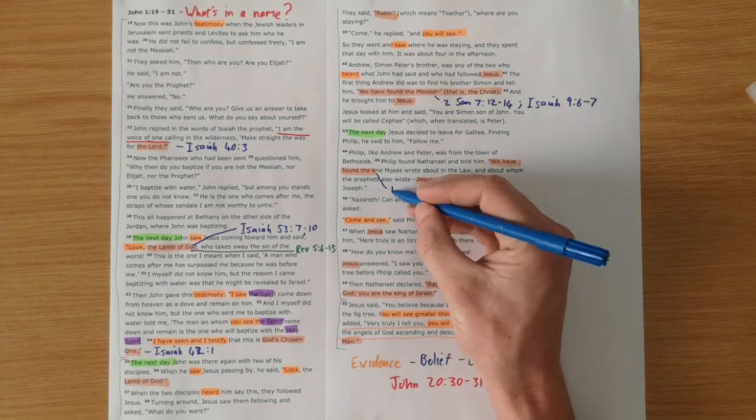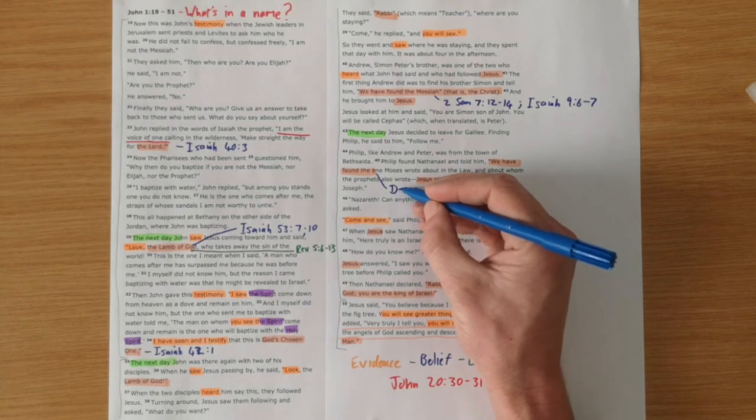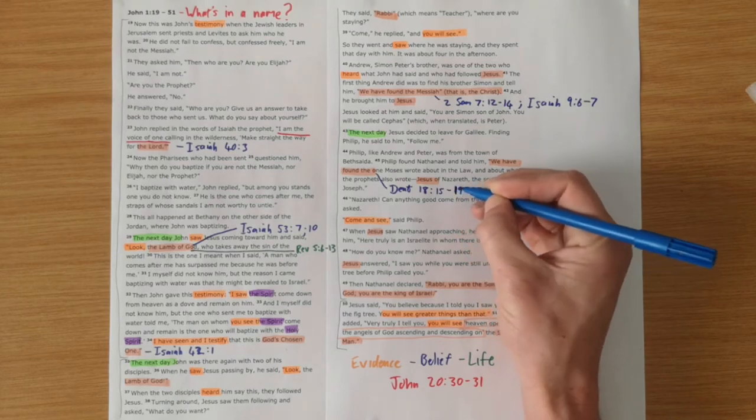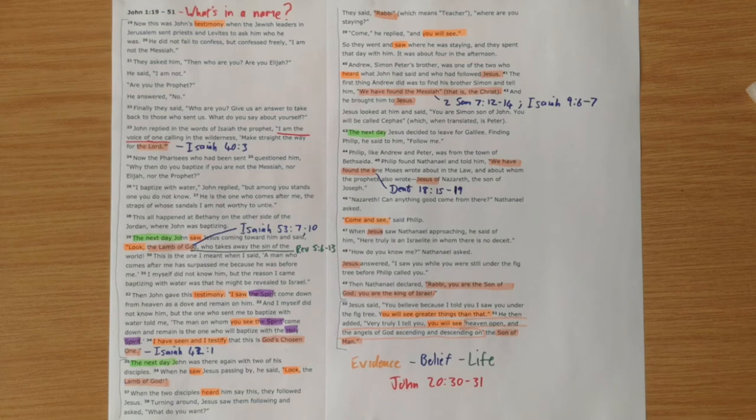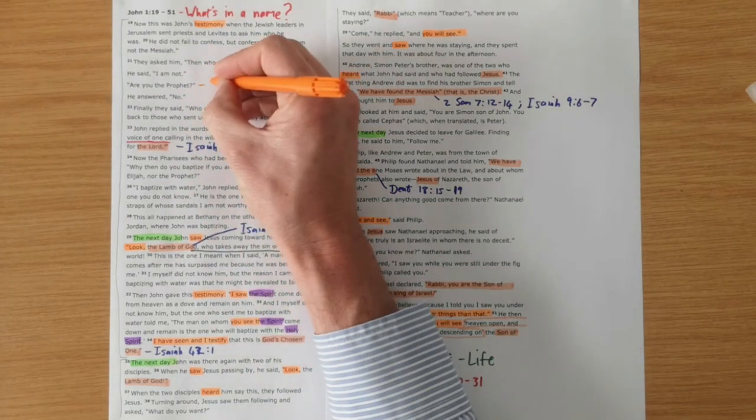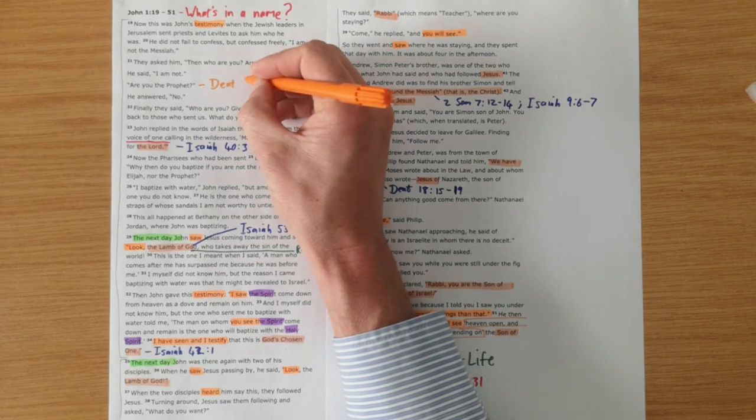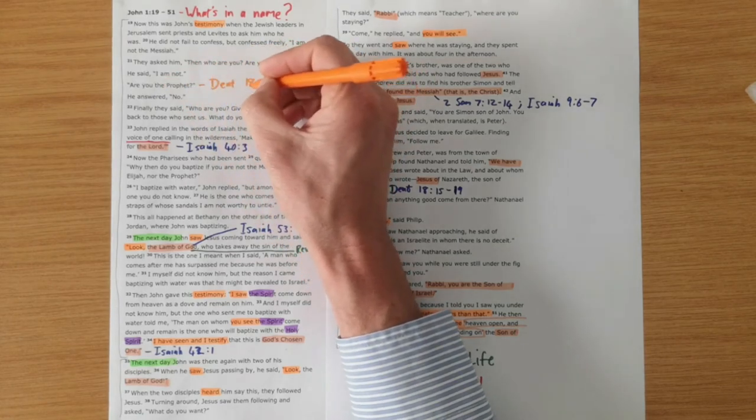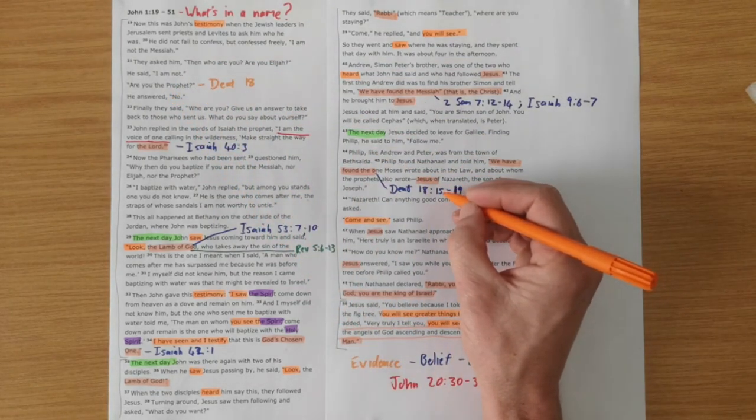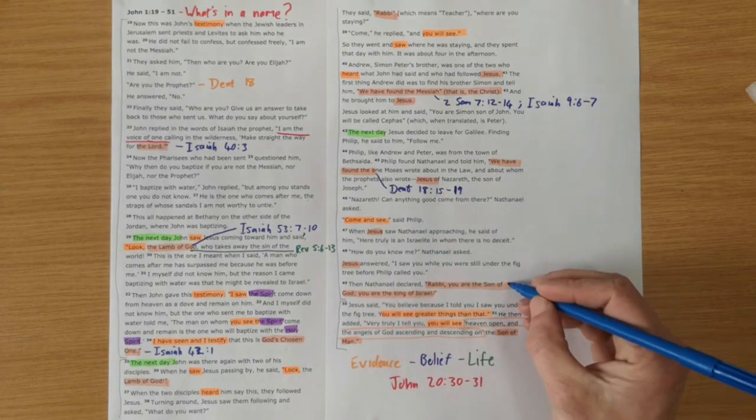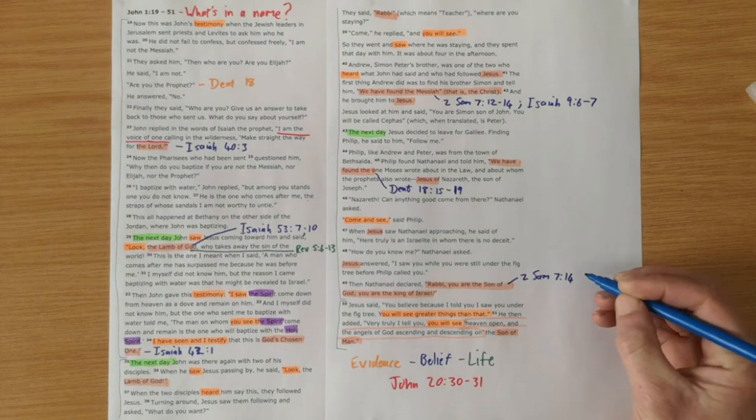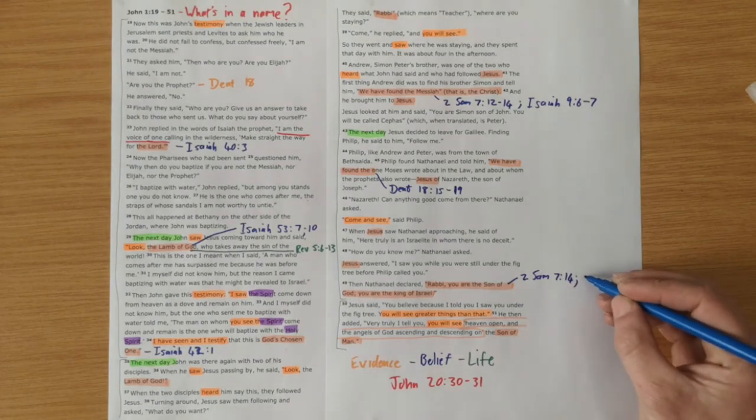Then when Philip is called, he goes and finds Nathaniel and he says we have found the one Moses wrote about. Again, this is going even further back to Deuteronomy 18 verse 15 to 19, where God said that he would raise up a prophet like Moses. And so God's people have been waiting for this one—the prophet they called him. So here, this is also Deuteronomy 18 that the Jews are referring to, and they're saying 'are you this Deuteronomy 18 prophet?' And John the Baptist says no, John the Baptist wasn't, but Jesus was.